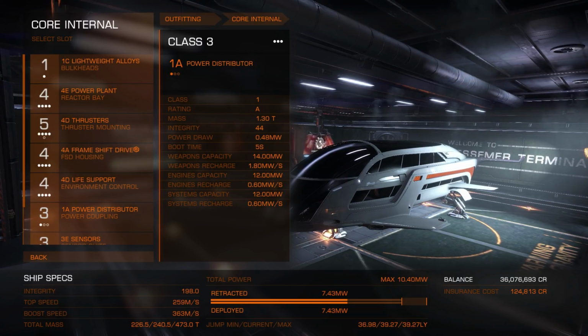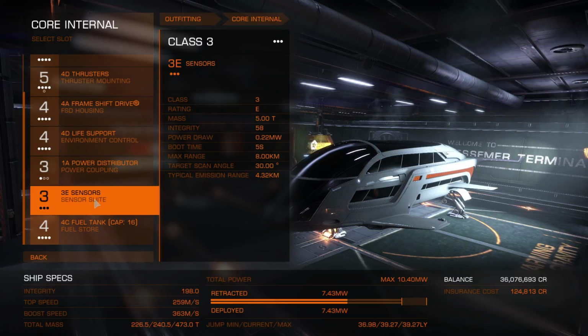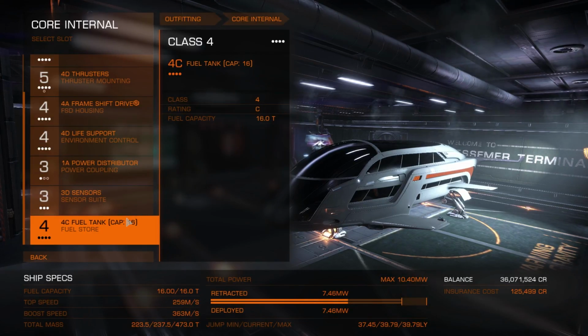Now the question is, actually, we maybe want a... I don't know, we could go for a 2D. That would increase our jump range by about 0.1 of a light year, but I don't think that's really needed. Sensors, again, D-rated sensors.